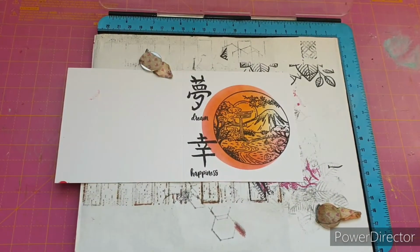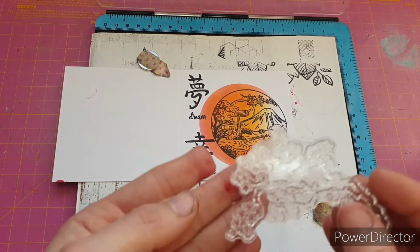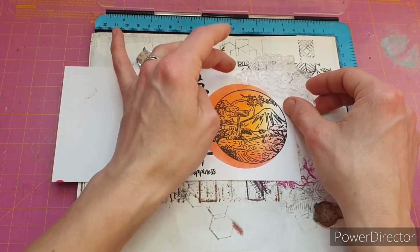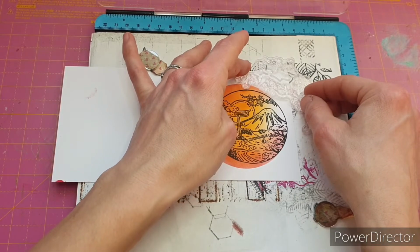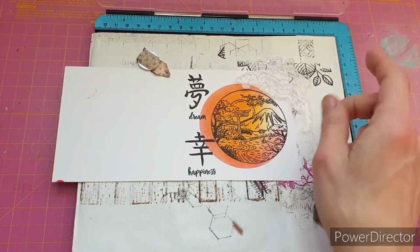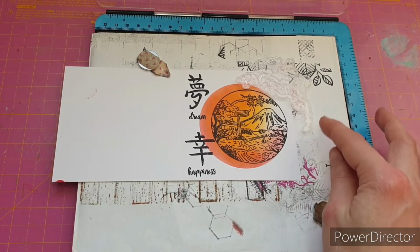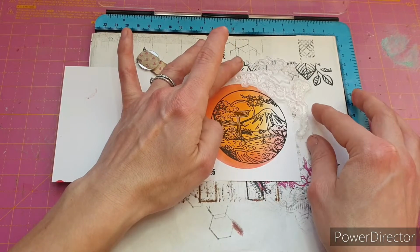So we're almost done, and now we're going to be bringing in the Blossom stamp that was in the set. So this is the stamp I'm going to be using, and I'm going to position it on the top of the image. It's overlapping the original inked base slightly. The actual bark is off the page completely. I'm just going to put it around till I'm happy.